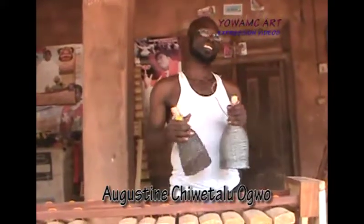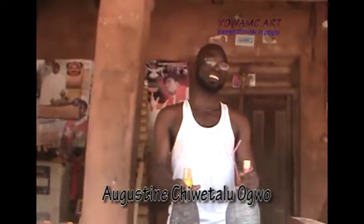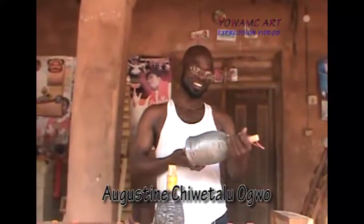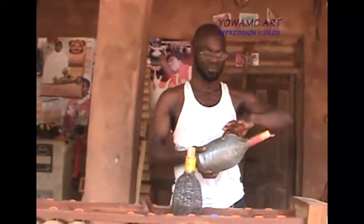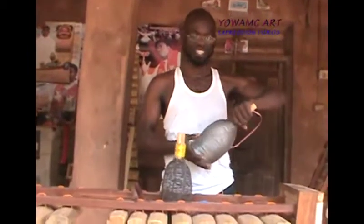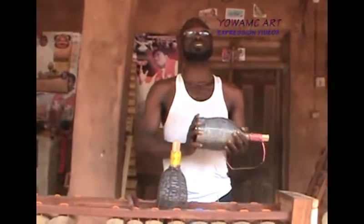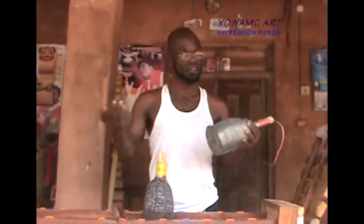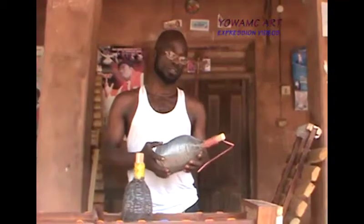So, can you tell us how long it takes to make one? It takes like a day. A whole day. Because it's not something you do in haste. I am yet to conclude this. So I'm done with the making. It's just to arrange for the handle. So probably if you sit without being distracted, within 5, 6 hours, 7 hours, you may be able to complete one.